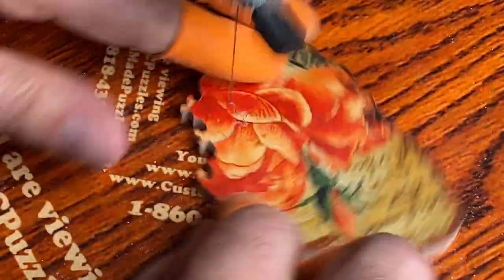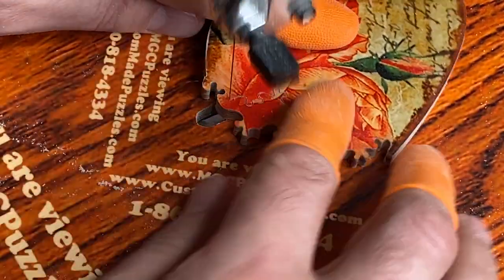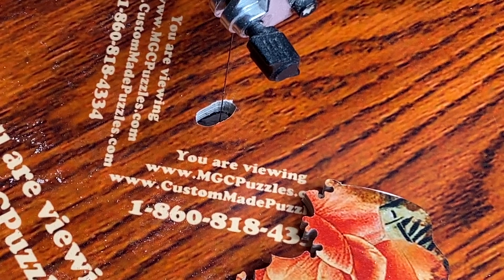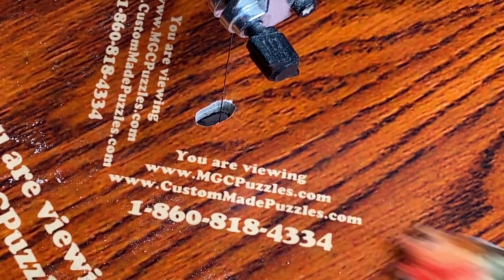So I think since we're cutting a butterfly, we should put a butterfly pattern into here. Had I prepared that a little bit ahead of time, that probably would have been good. But let me just quickly look through my patterns and see if I can find one of my butterflies. So pardon the delay there.